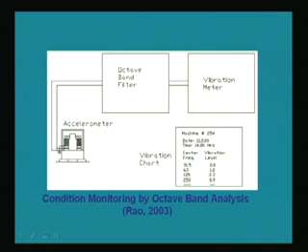Then there is some more sophistication that can be done if we use some kind of filters. This is the octave filter, which is a slightly broadband filter, and it gives the vibration. In this we can have a certain range of frequencies where we are taking the measurements.